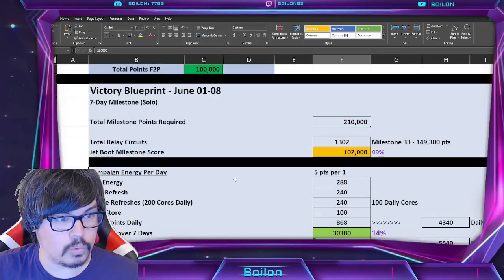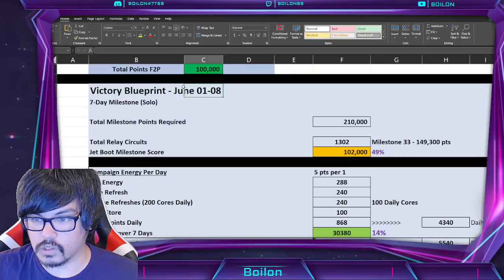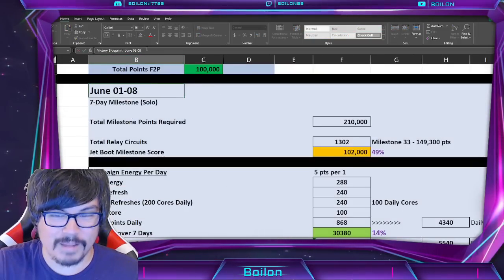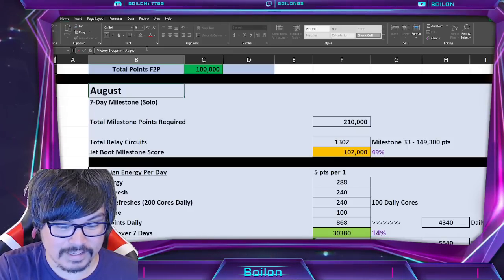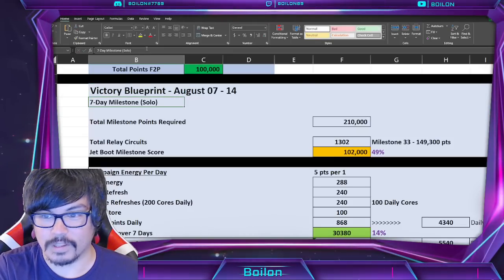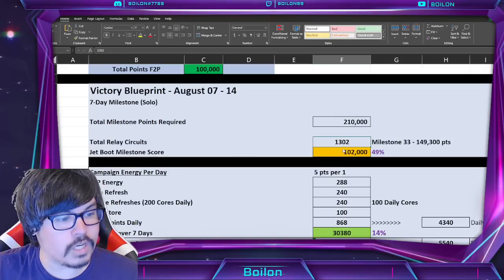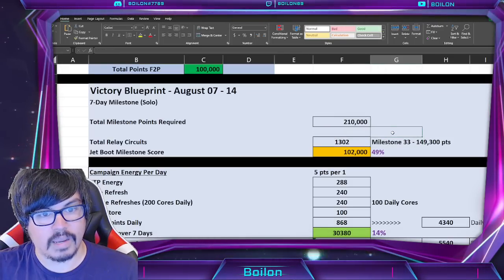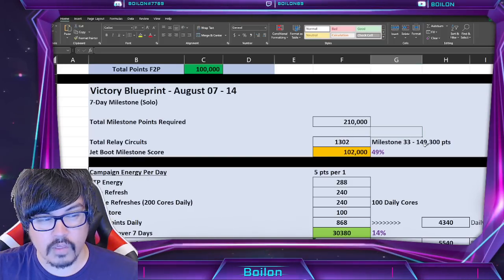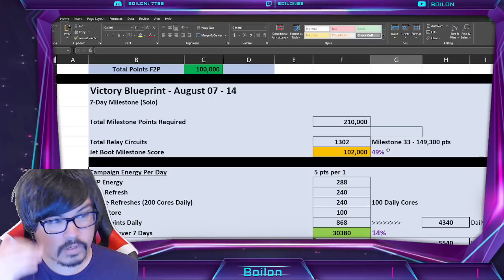So jumping back to now, which also, I realize I thought I changed the dates on that actually. So that's my bad. It's August the 7th to the 14th. And so the total milestone points required is 210,000. You're going to get 1,302 relay circuits, with the maximum relay circuit point being at milestone 33, which is 149,000 points. So keep that total in mind when we talk about some of the numbers below.